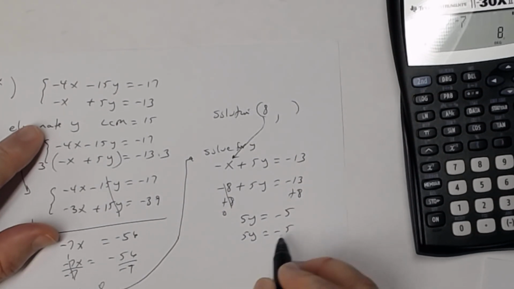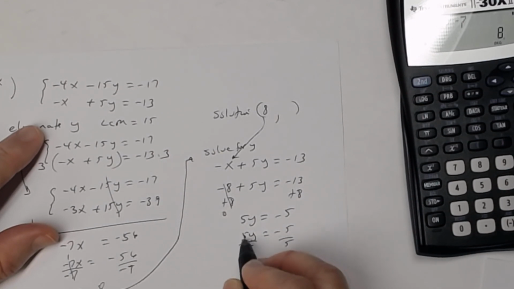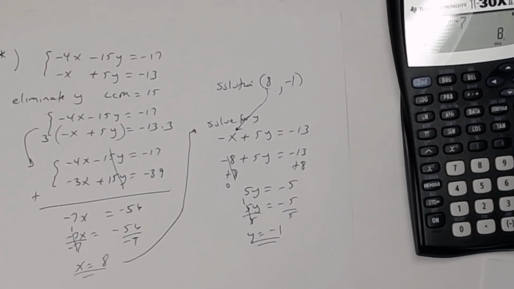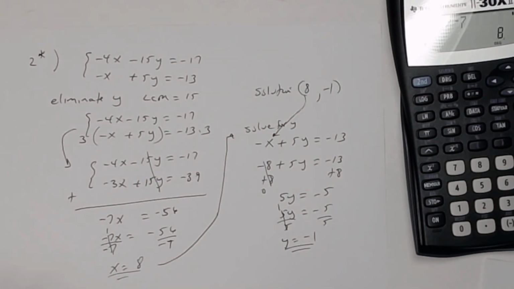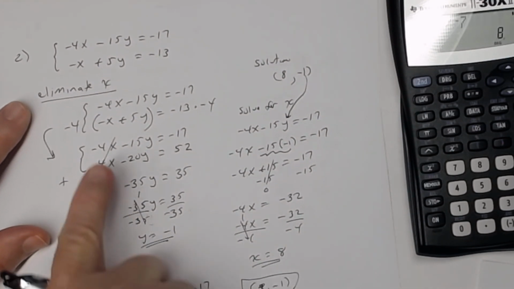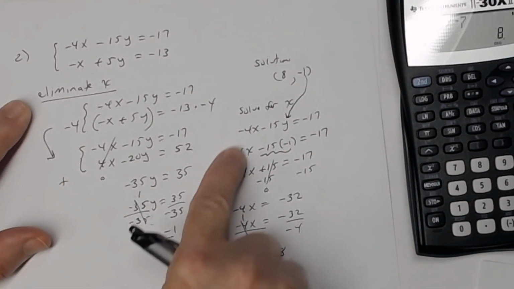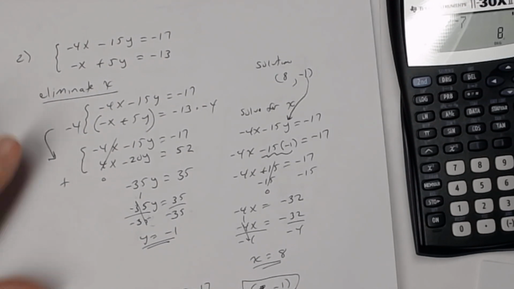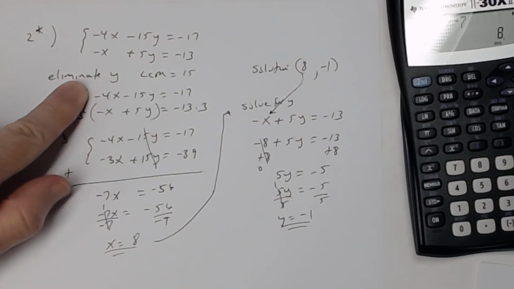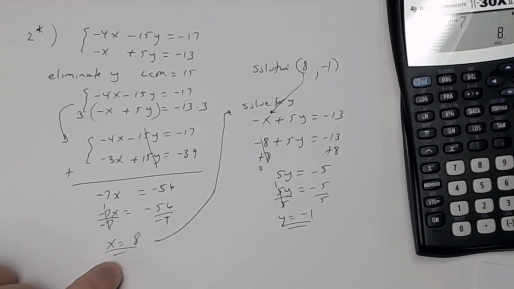And then I'm going to go ahead and divide both sides by 5. 5 divided by 5 is 1. 1 times y is y equal. Negative 5 divided by 5 is a negative 1, and there's my other solution, and that's what we had. Okay, so that's how you do this. Someone could eliminate the x and get y to be negative 1, and then substitute to get the variable x. And then someone else could have eliminated the y's, got x this time, and substituted to solve for y.